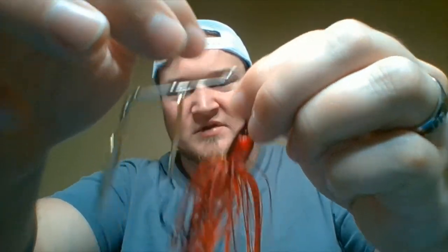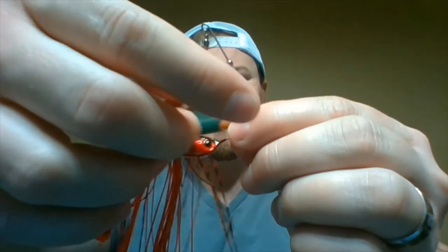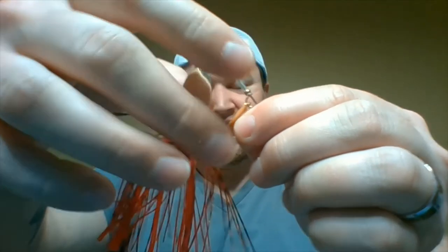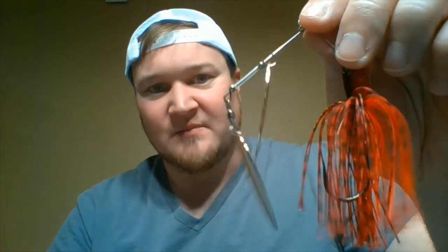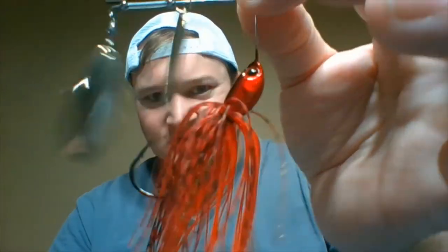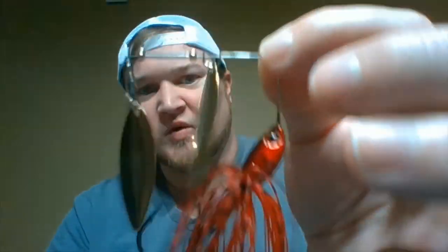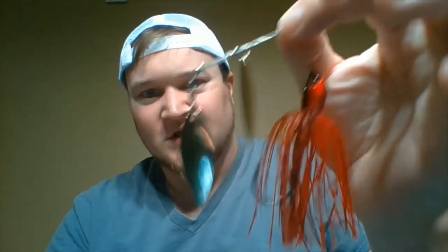I would think it would be up here, but maybe this blade will ride right here and work however it is. If there are issues, I obviously will have to move that bead down, but overall, it's still a wonderful looking spinnerbait. That heavier weight, you're going to be able to punch through some stuff. It's going to get down there deeper in the water column. Awesome first lure in the box.